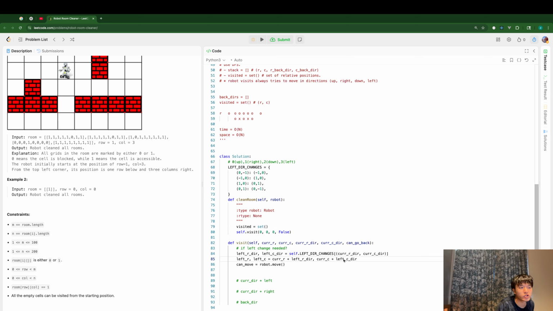And I will check if this is already visited, because if this is already visited, I don't have to move left, face left, then move forward. So I don't even have to move left.